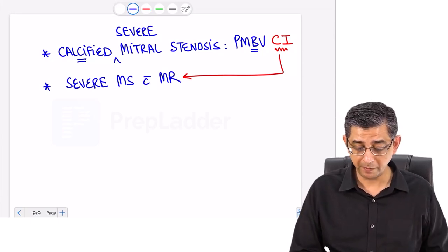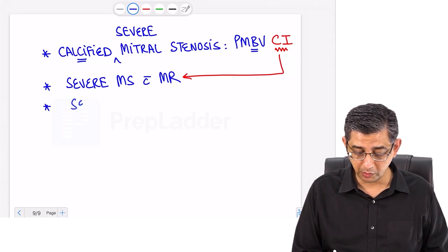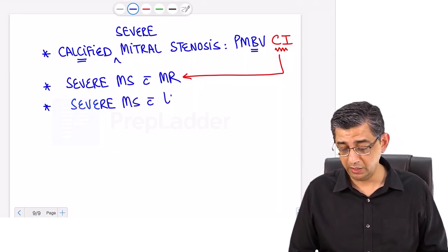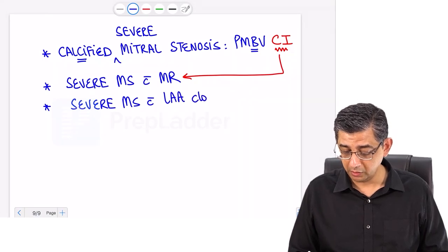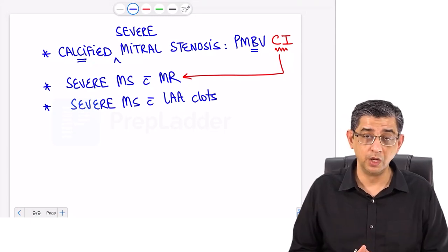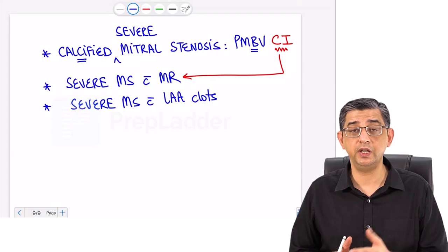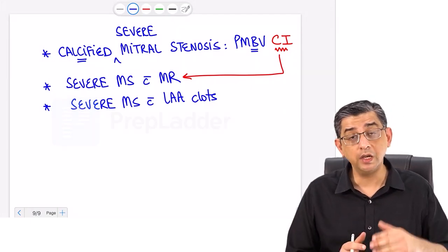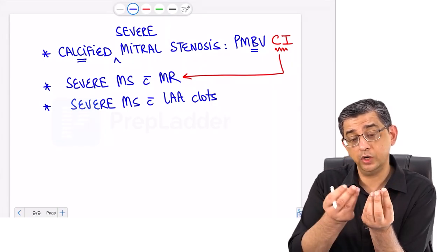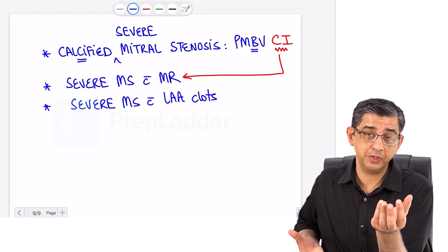Let's do it one more time so that this becomes a permanent memory for you. Let us assume you have a person of severe mitral stenosis and the echocardiography is already showing left atrial appendage clots. Now, because the left atrial appendage clots are present, obviously they are a threat to life, they can cause stroke. So the first step in management of this person will definitely be anticoagulation. I cannot take a chance with clots in place because already the hole is small, so at least the clots will have lesser chances of going into systemic circulation.